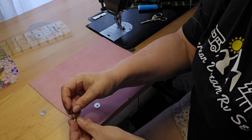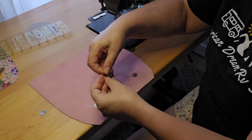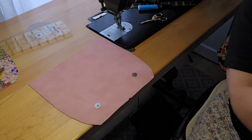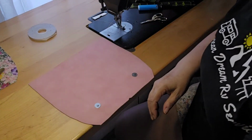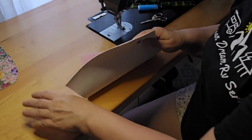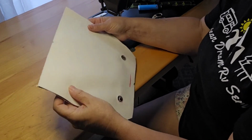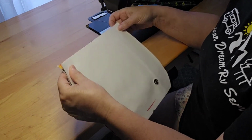So we're going to save these for the actual bag part. So we will put these off to the side. And then we will put the flat pieces together. So you're going to take your lining piece and you're going to take your exterior flat piece, and you are going to put them right sides together.